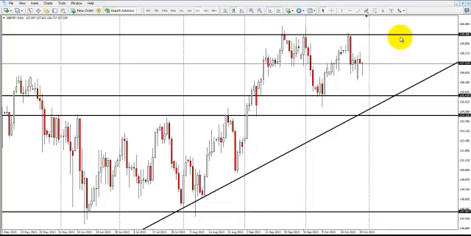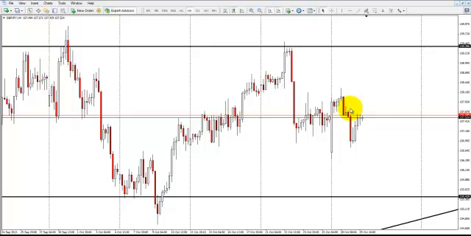So what I'm interested in right now is seeing how it reacted before. A possible sell opportunity: once it gets to this price, we may see a reversal pattern to trade back down towards this trend line or the support area for our target. The 4-hour standpoint is kind of drifting, nothing special. There are no beautiful trend lines or support lines that we can identify. It's kind of just wandering right now.